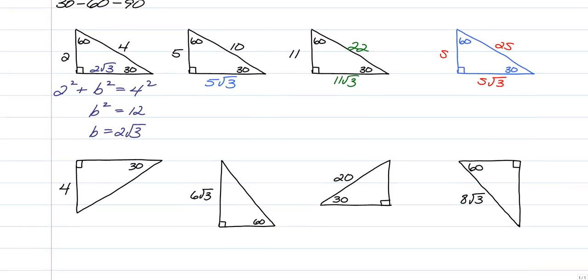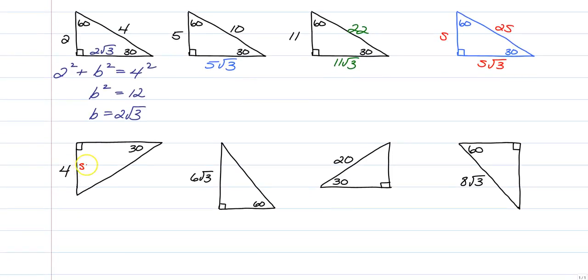And just like the last example, if we were to go in and say that this is s root 3, and this is 2s, it might make working with these problems a lot easier. You just have to be very careful that your s goes opposite of the 30. So opposite of the 60 is your s root 3, opposite of the 30 is the s, and your hypotenuse in this will always be 2s. And if you find it helpful, I highly encourage you to use it, but again, it is totally optional.